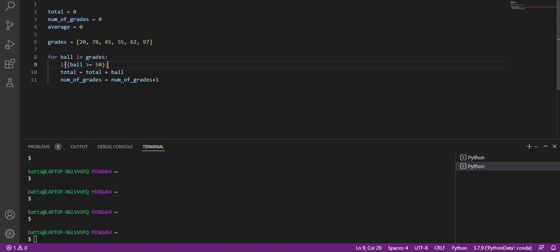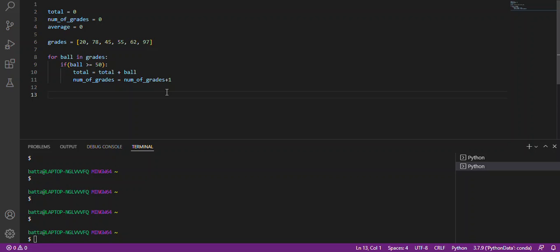And then we add these two statements indented after the if statement to indicate that these two statements belong to the if statement. Okay, and we are done with the for part.